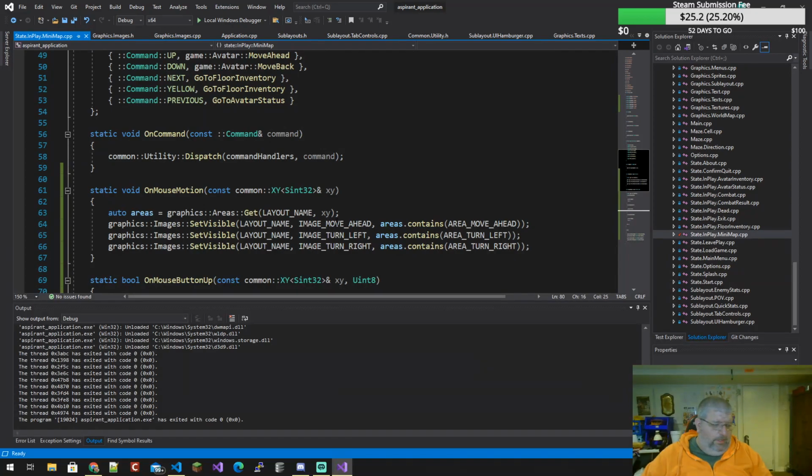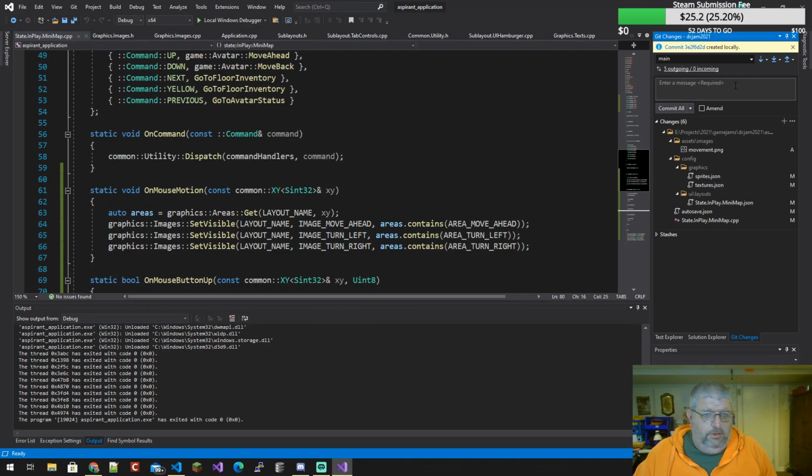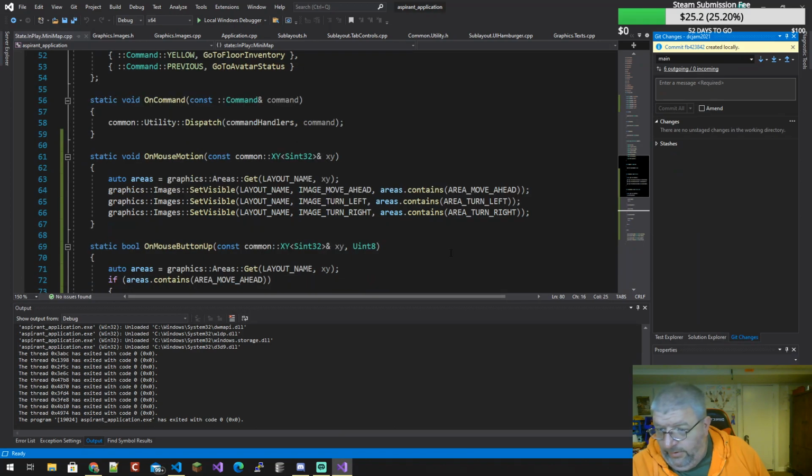Okay, but now we got it working. And once we have it working, we commit. The navigation controls on the minimap in play state are working. So good for us, we got that thing, right? But it's not very declarative, is the thing.